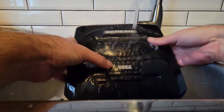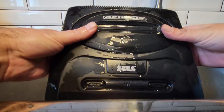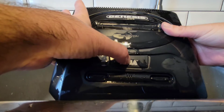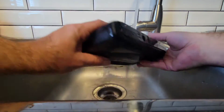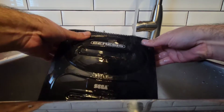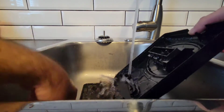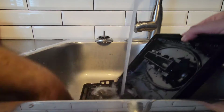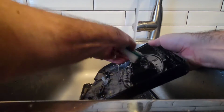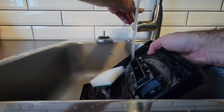Yeah, that right there is probably nothing. Yeah, that's been hit. There's nothing I can do about that. Yeah, that took a hit right there, but that's all right. Okay, even that's hot. Jeez. Even that's hot. Wow.